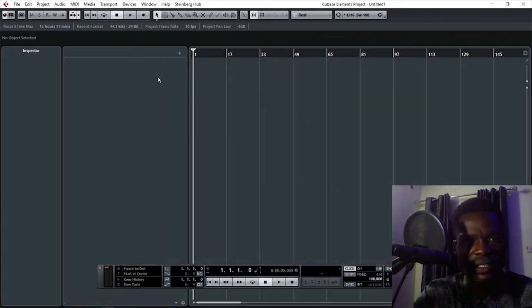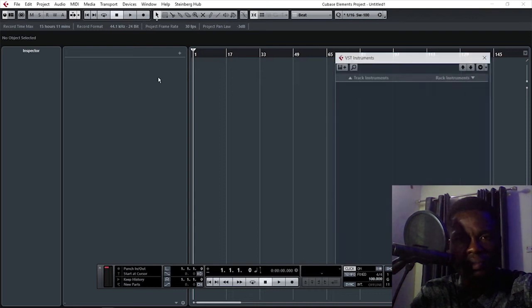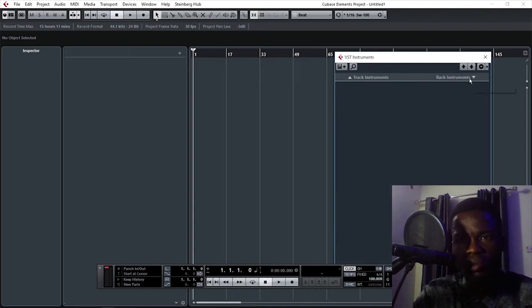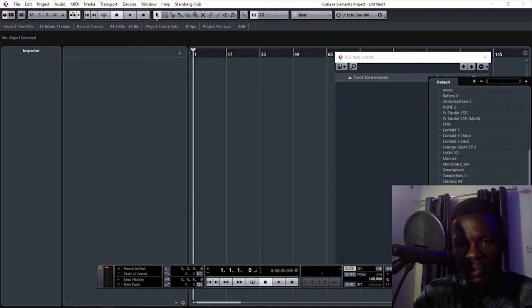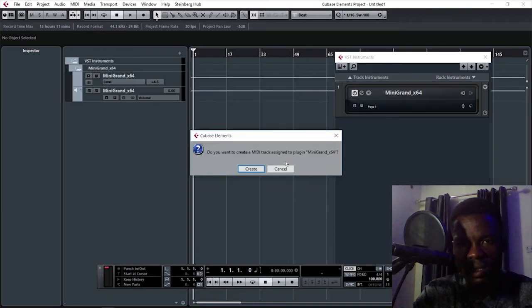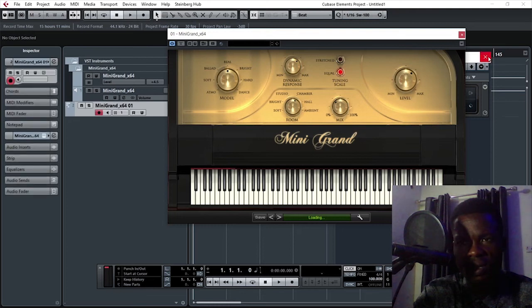And then the next thing is to create your instrument track. So I just want to create a piano track right now, and then create, and then it appears like that.